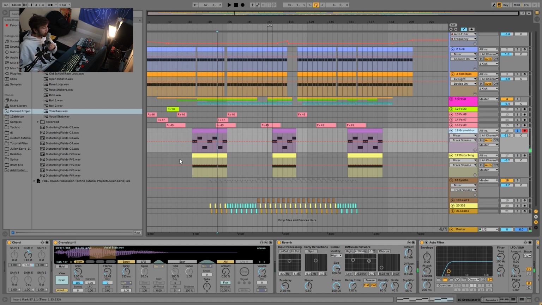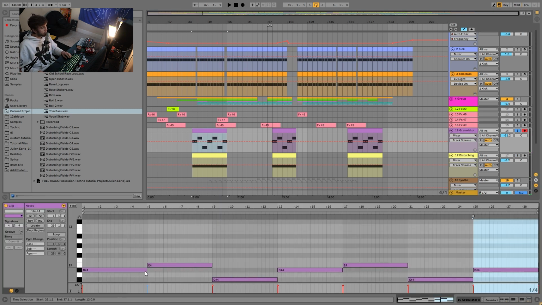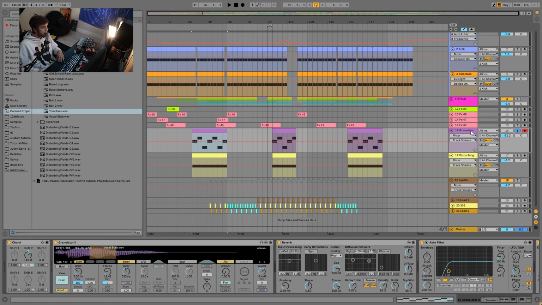The first one is this granular synth. And so what's happening here is we're just playing D sharp, E, and C sharp. We're in the key of D sharp here, so just kind of following that. And then it's really about the sound design with this one. I brought this little vocal sample into the granulator here. But then what we're doing is we're playing this chord here, where it's playing the original note that we have mapped out, and a note an octave up.